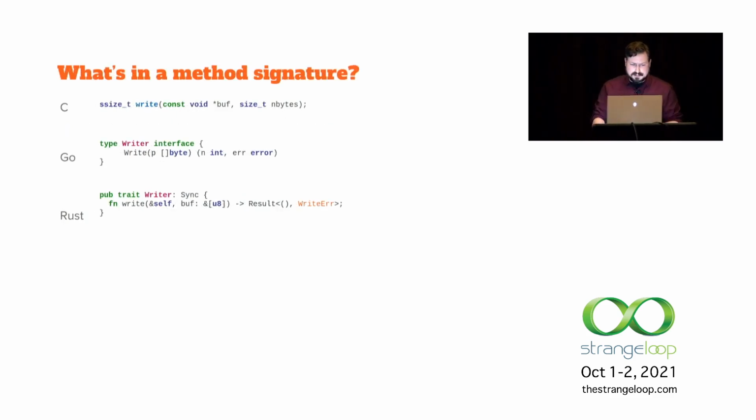If you look at C, here we have a fairly generic method. It's just write, and it's writing some bytes. But what's going on here? We have two parameters that must agree with one another, and if they don't, it's a bug, right? So that's already one sort of oddness. And then we're encoding an error in a number in the return value.